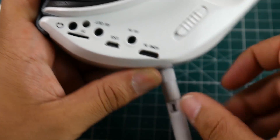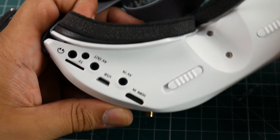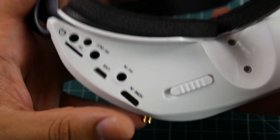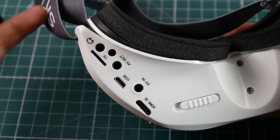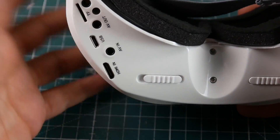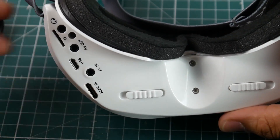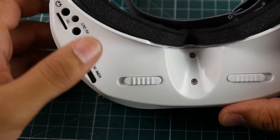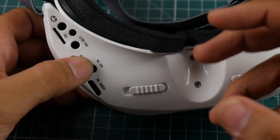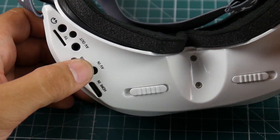The AV in means you could plug in something like an old PlayStation and play through the goggles. The AV out lets you use this as a receiver module and pipe the signal out to a TV, ground station, LCD monitor, or another goggle — Fat Shark compatible too. You also have a headphone jack, an option for auto recording, an SD card slot for the built-in DVR, USB for firmware flashing, and a mini HDMI in.